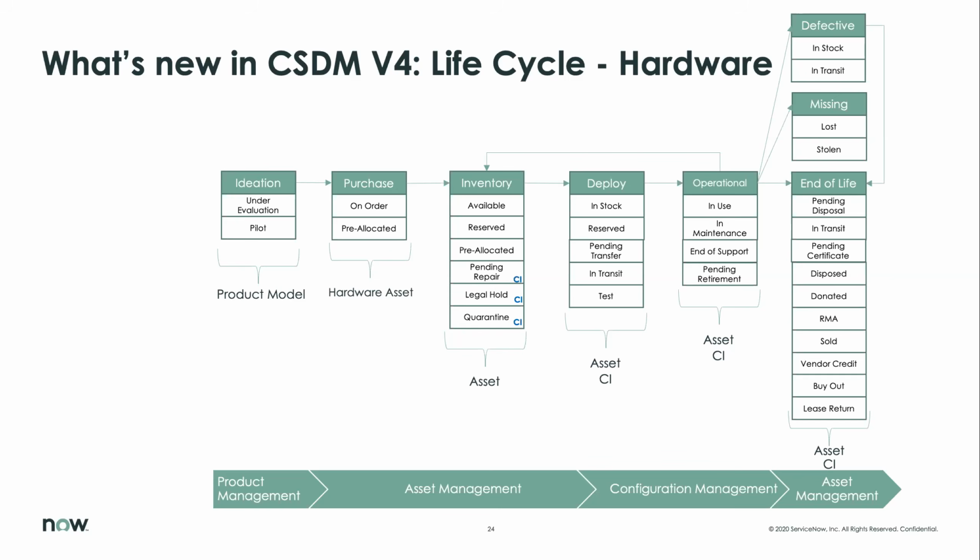Now, as you are aware of today, when you create an asset, you're simultaneously creating a configuration item and vice versa. In the distant future, we will stop that. It will be an asset, and as soon as we go to deploy, that's when we will create the configuration item. Not only is it good just for the process, there's actually a tremendous impact on the platform by always creating assets and CIs at the same time. So this fixes an issue when you do mass loads into the platform where we have to validate both sides and create both sides. We will stop that in the distant future.